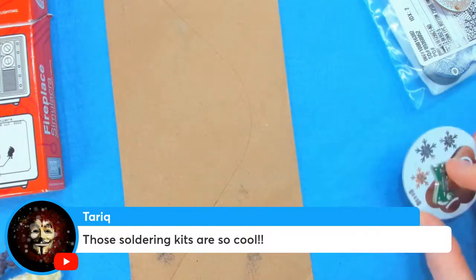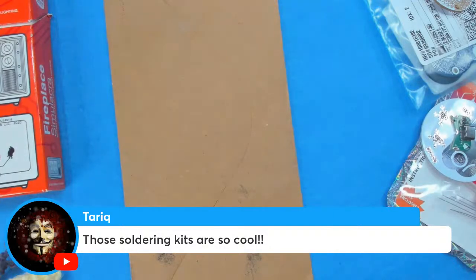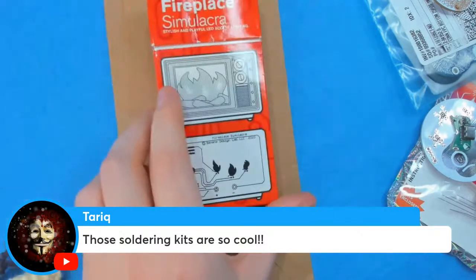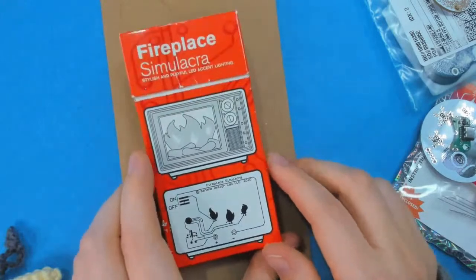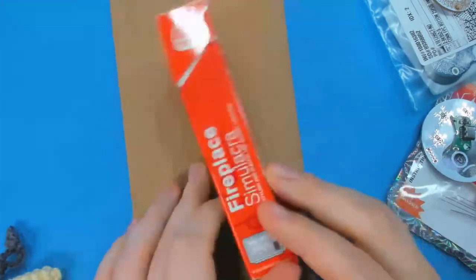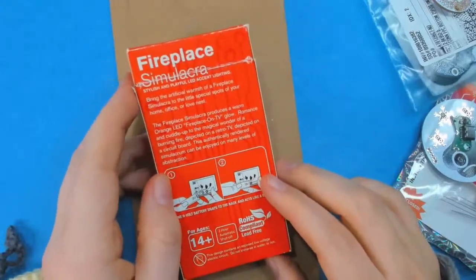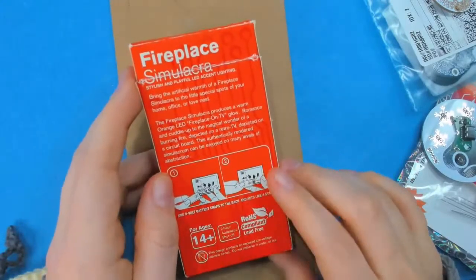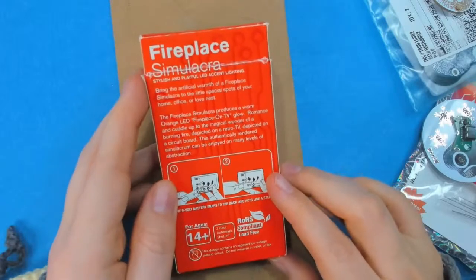Okay, so we've got this to solder, we've got that to take apart, and then we've got some other stuff. So the next thing is this fireplace simulacra kit. This is something that I actually got at SuperCon, I think 2023. I think it was Mike's Electric Stuff that introduced me to the creator of this kit. I could be wrong. It was a while ago and I'm real bad with names and faces.